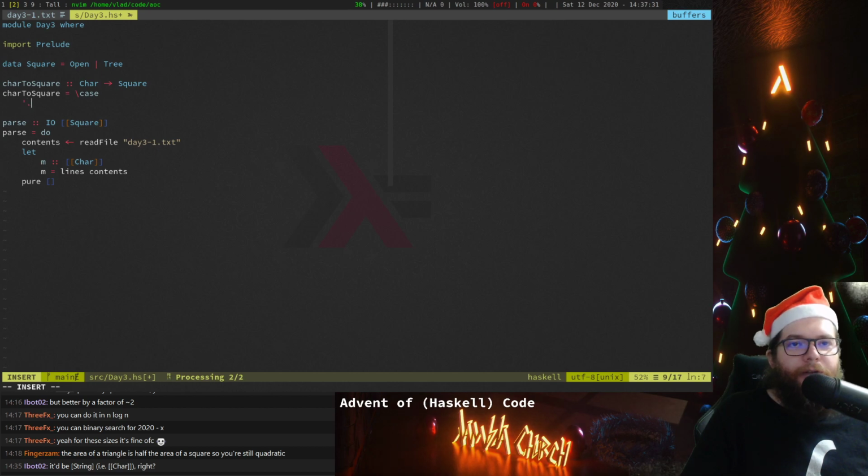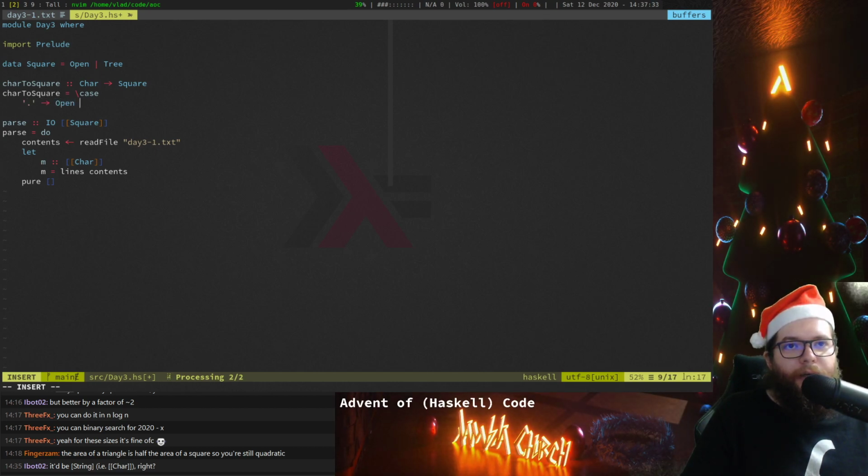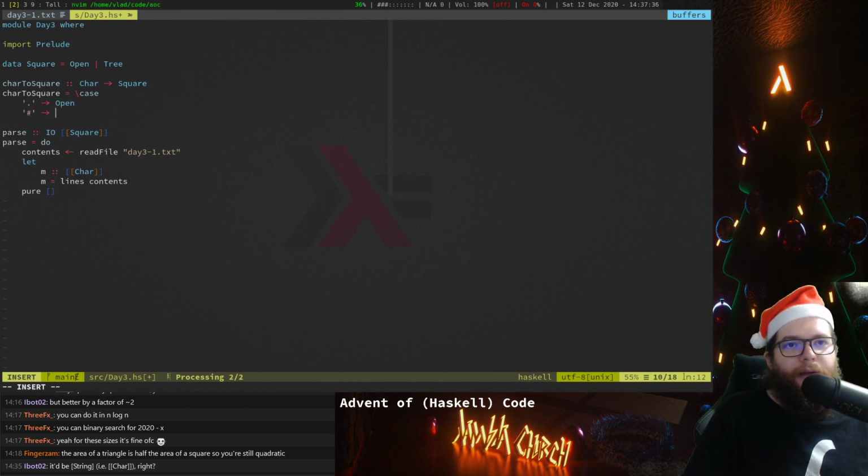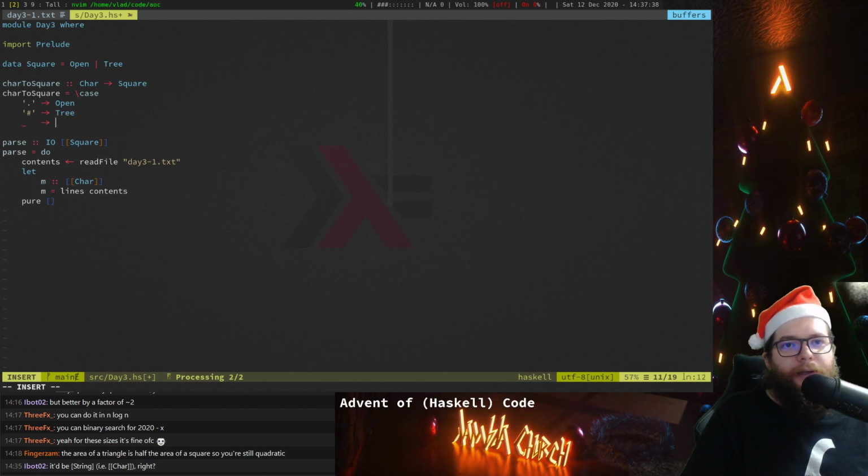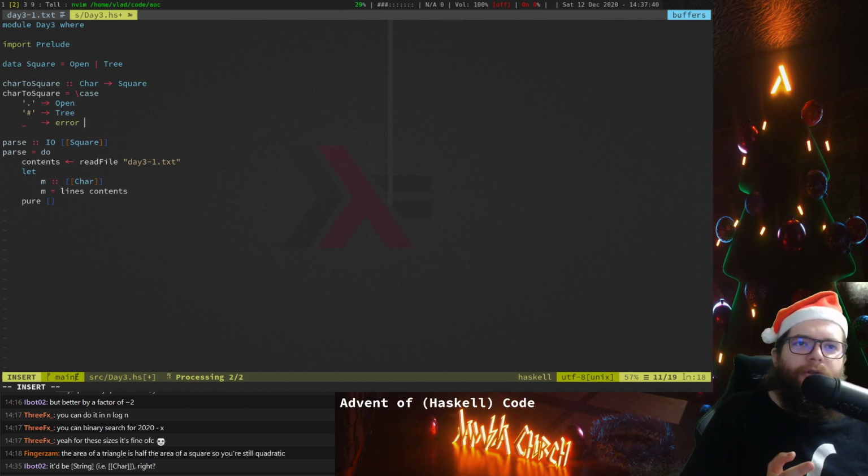We can do a case, right? So if we have a dot, we can say it's open. If we have this, then we can say it's a tree, and otherwise we can say error.